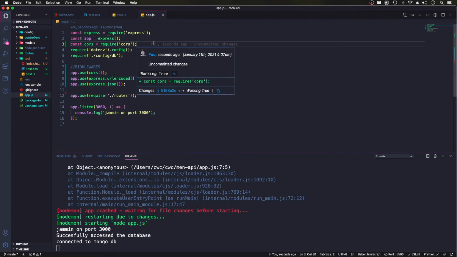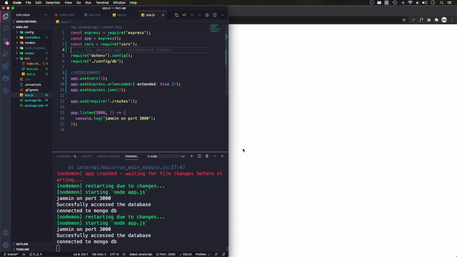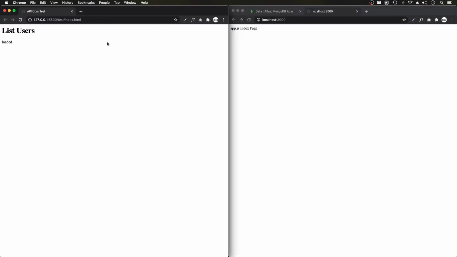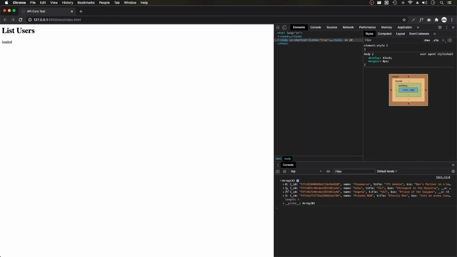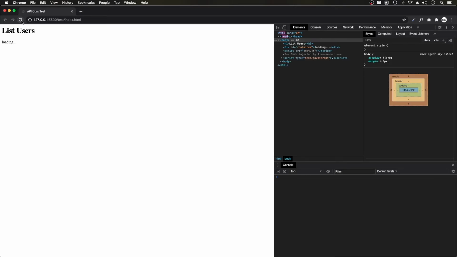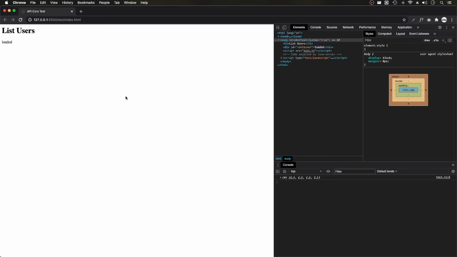Just a little ahead of myself. So that is now up and running. We have both our Live Server and here. It should be now loaded. Now if I go back into inspect, we should get an array of 4 items here. So it's been loaded. So it was loading and now loaded, after a second.